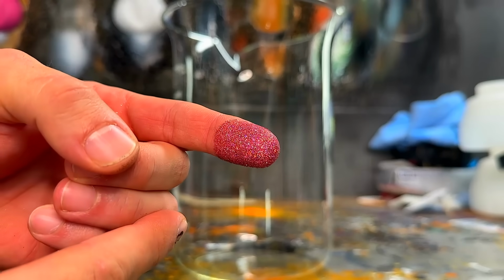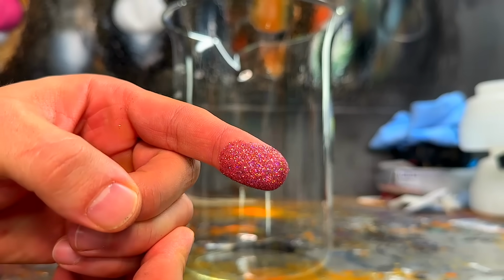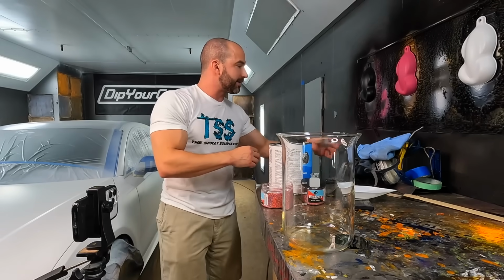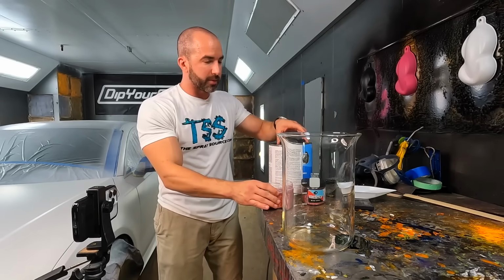It's freaking unbelievable. The sparkle, the size is perfect. Sometimes you can get a little bit too big when it comes to holographic flake. This is right in the middle. The sparkle is going to be unbelievable. The color is going to be unbelievable.